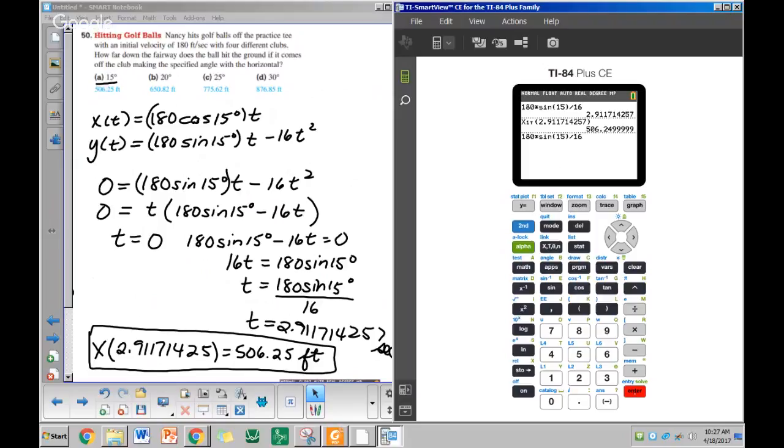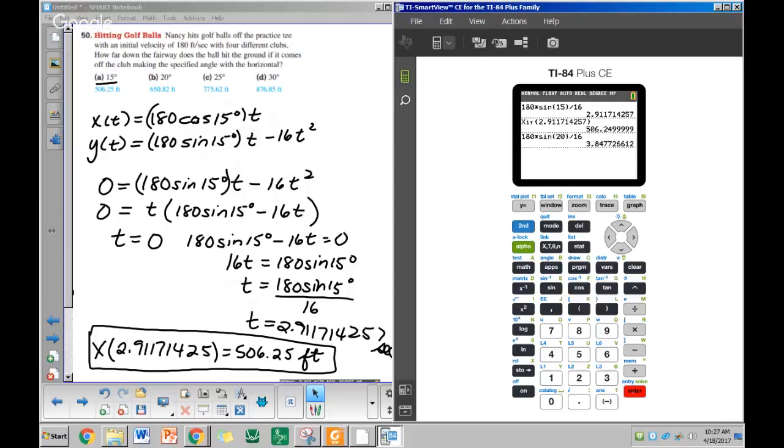Everybody with me? 75 degrees. If you hit it at 30 instead of 75, they would land in the same spot. So I'm going to put 20, right? Same speed, 3.84 seconds. She's longer in the air, the golf ball.